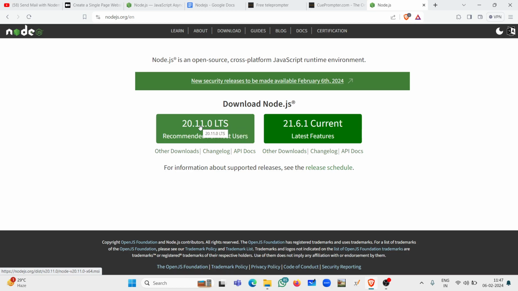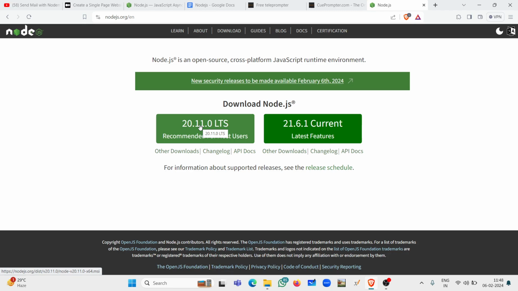Just click it here, it will be downloaded and saved in your system, maybe in the download folder. Then just double click and install in any of the drives. Suppose you want to put it by default in C drive or D drive, whichever drive you install it in. It is just easy, double click and click through. There is nothing else to do.